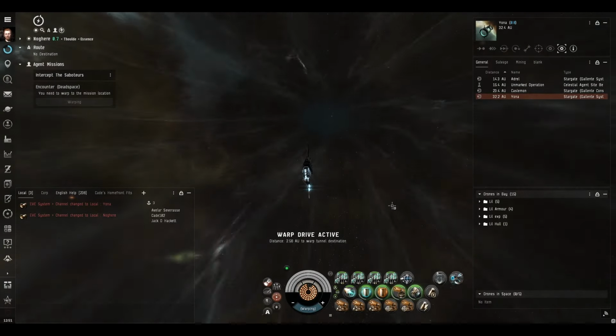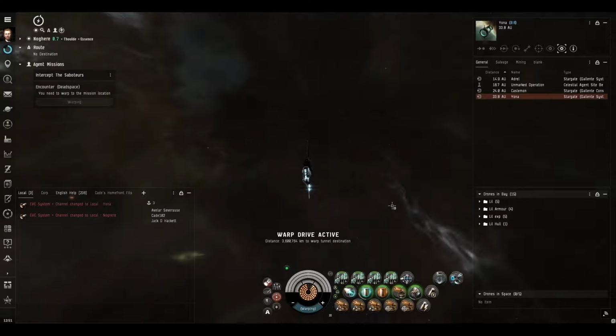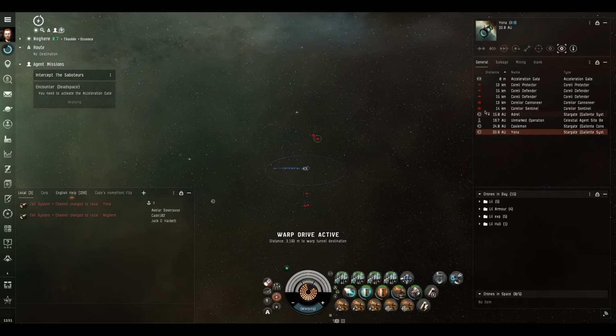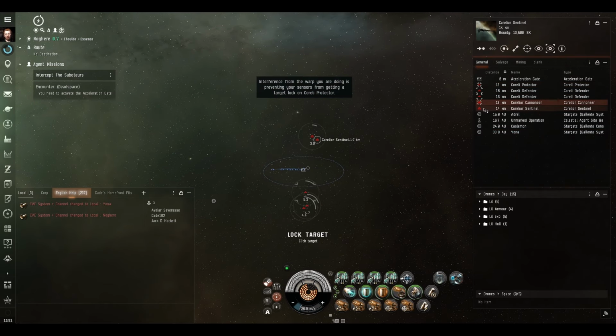Cannot remember how many rooms this mission is, or whether it is rooms. It could be an open dead space pocket. Cannot remember. It's quite a rarely handed out mission, to be honest. There is a welcoming committee and there's an acceleration gate, so it is more than one room. And the welcoming committee is just some frigates and destroyers.